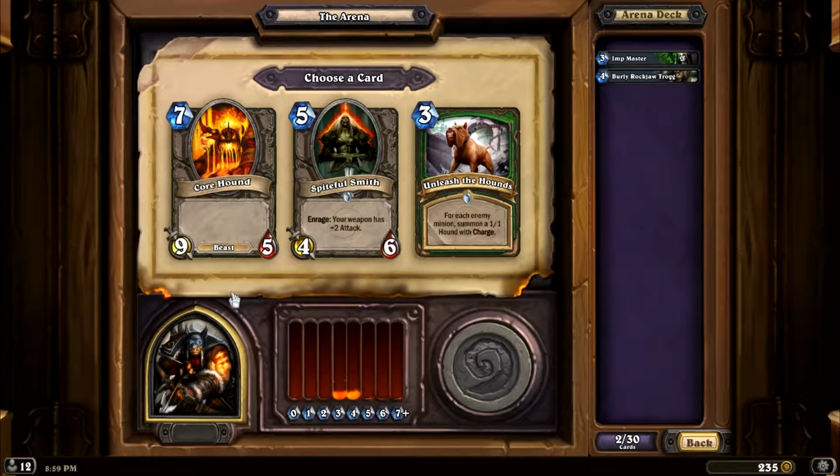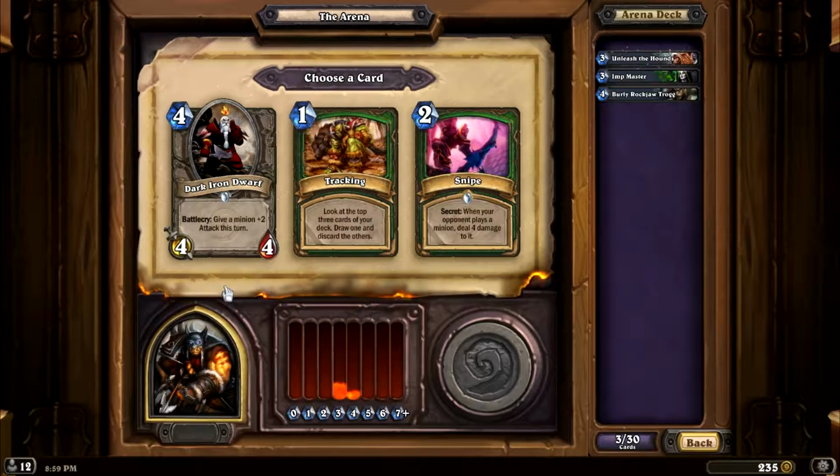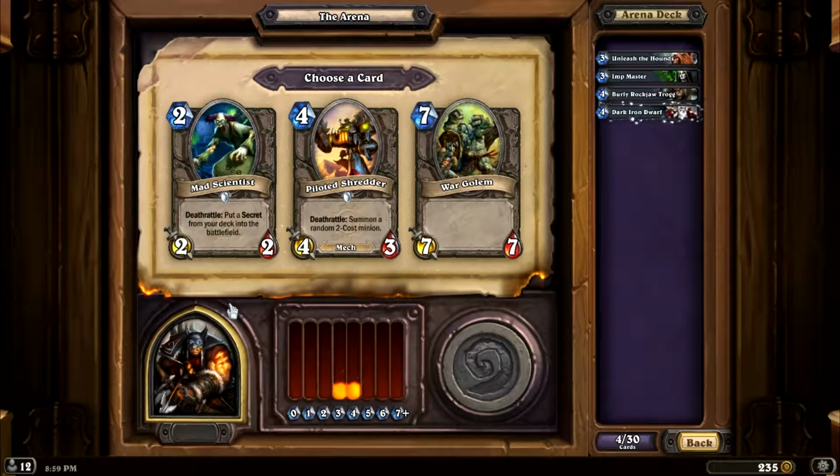Unleash, Spiteful, and Corehound. I think I will be taking the Unleash here, even though Unleash is really extremely situational since the Hunter nerfs. Overall, Spiteful Smith might be better, but I'm gonna just take the Unleash for now. Dark Iron, Tracking, and Snipe. Tracking is alright. Dark Iron Dwarf is better, I think.